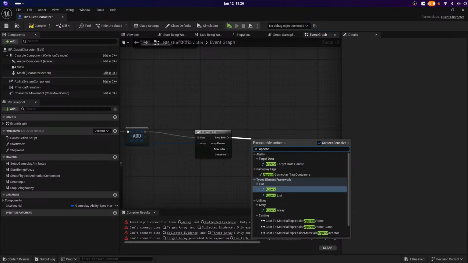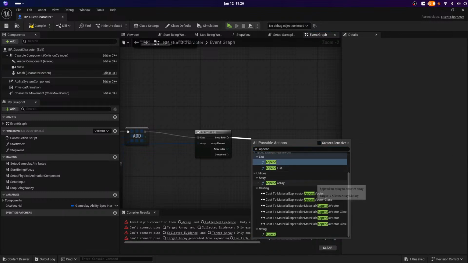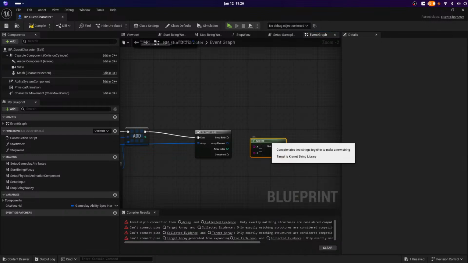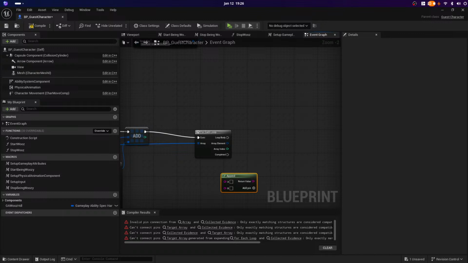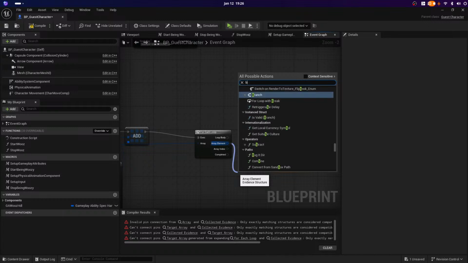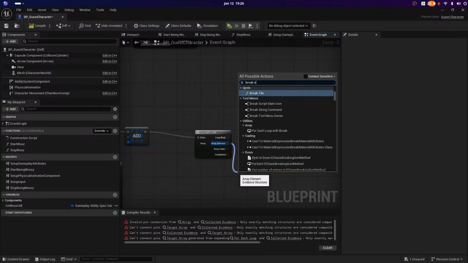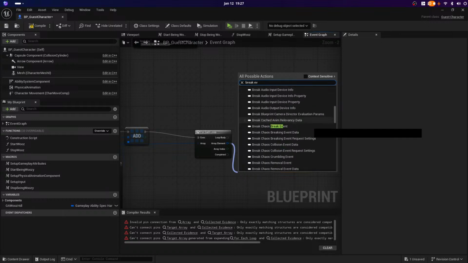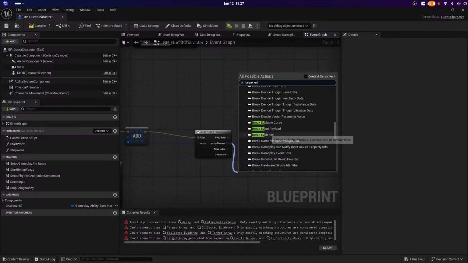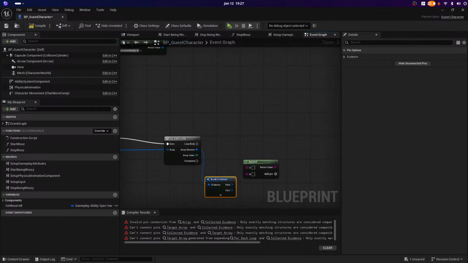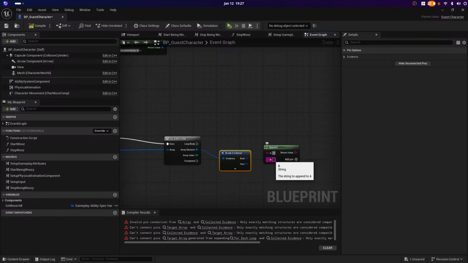String append, string. Append. Oh, of course, because it's not executable. All right. And then the array element is going to be a break evidence. We have a break evidence. Yep. There we go. Now it's all kind of coming together. Break evidence, and it's going to be kind equals this.